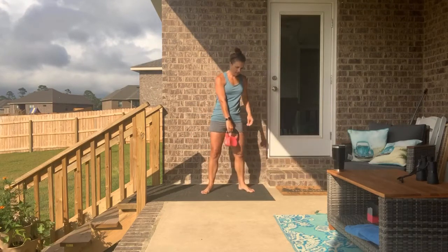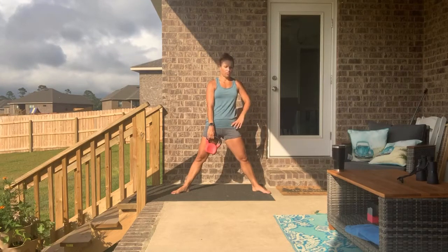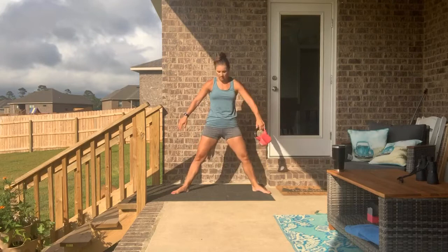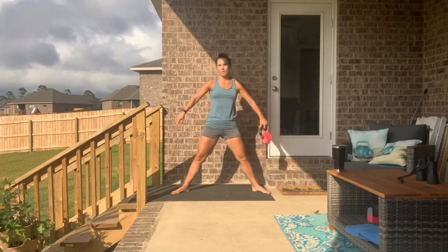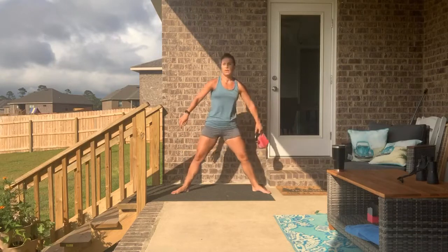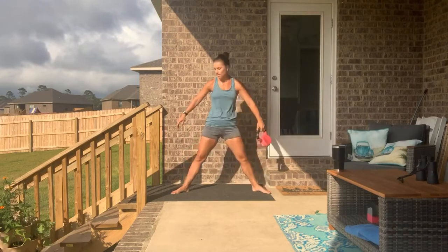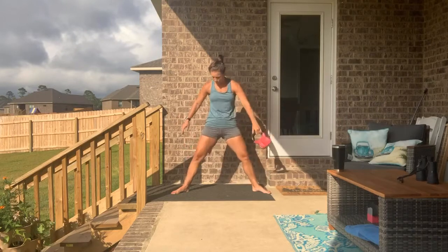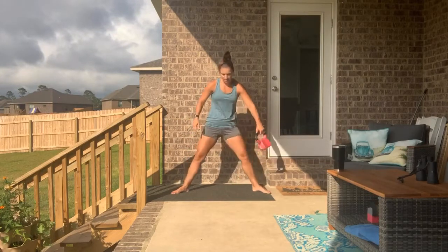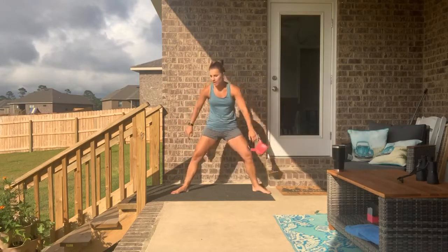Pause for a second. Get set up. Get those feet wide, toes turned out to the side where it's comfortable for you. We're gonna sit straight down into it and pass coming around. Remember your breathing. You guys are almost there. And you should be able to see those muscles, that inner thigh working. One more each leg.